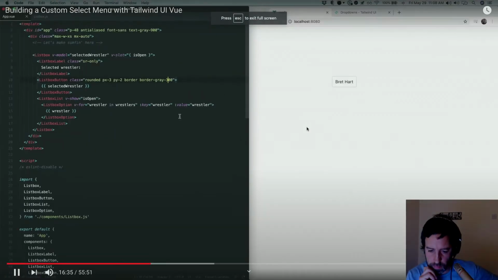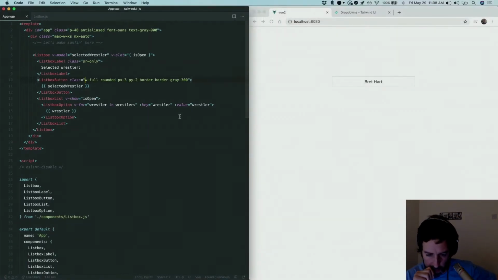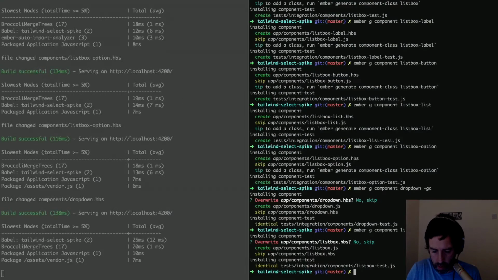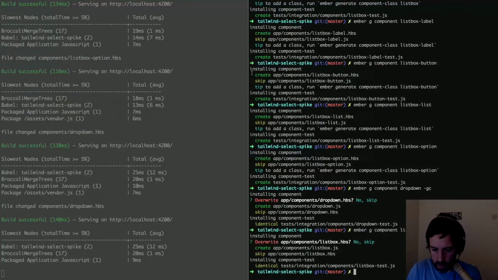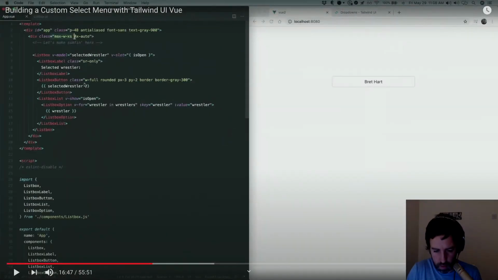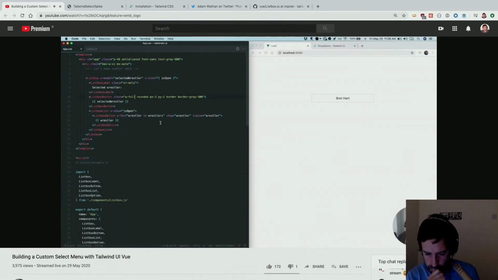Maybe let's make it width full, and we'll do it inline. I've got this container here with a max width on it, so width full. Looks like that. W full, yeah. So you can see that's why we're getting this big button. Let's do text left.